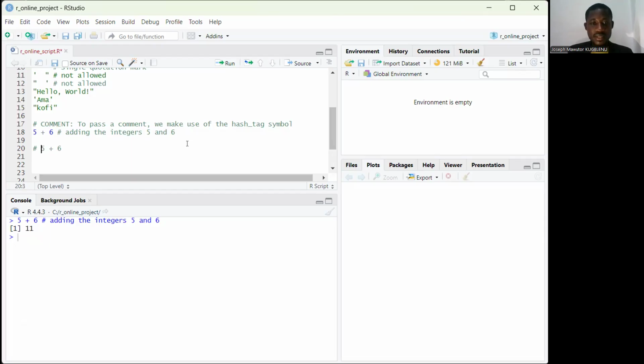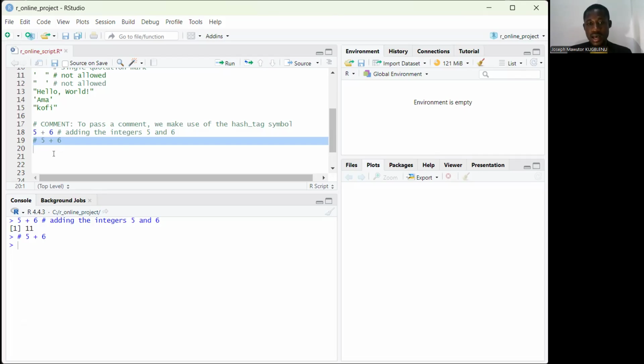Hashtag 5 plus 6. When I run this, it will not give me the answer that I desired to be 11. Why? The software will see it as what? A comment and not a code, because of this hashtag that I have before the integers. So let me run it. Listen. It comes as what? A comment and not a code.